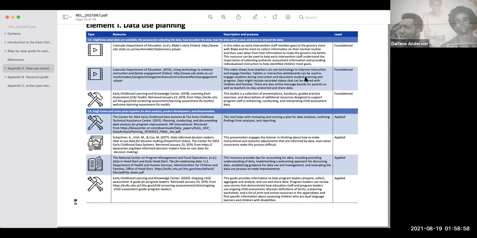Halverson, R., Jackson, S., Mandinach, E., Supovitz, J., and Wayman, J. 2009. Using student achievement data to support instructional decision making, NCEE 2009-4067.